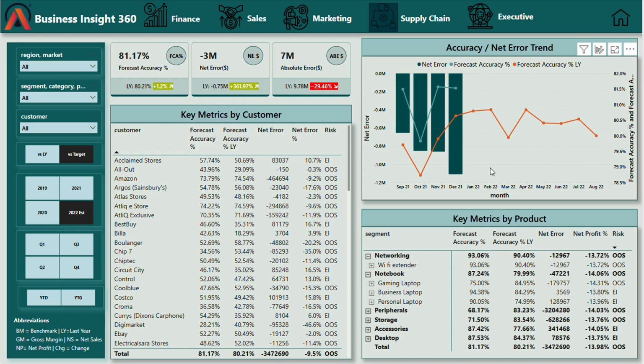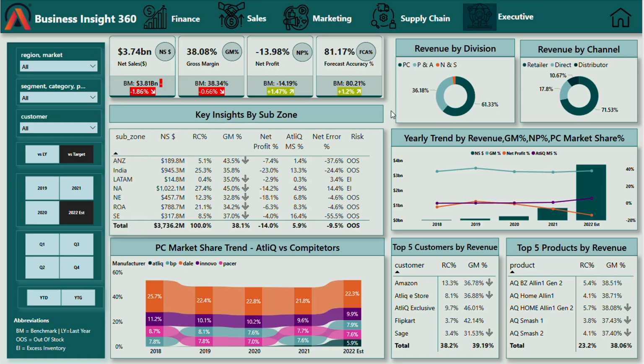Then moving to the executive view. Then we have a very important executive view. This dashboard is not utilized by everyone. The senior executives have the permission to see this dashboard to see the overall market performance of AtliQ Hardware. They should have most of the information. They should also be aware of what their competitors are doing.